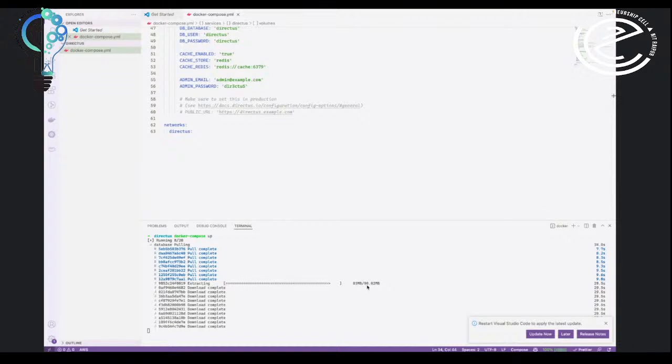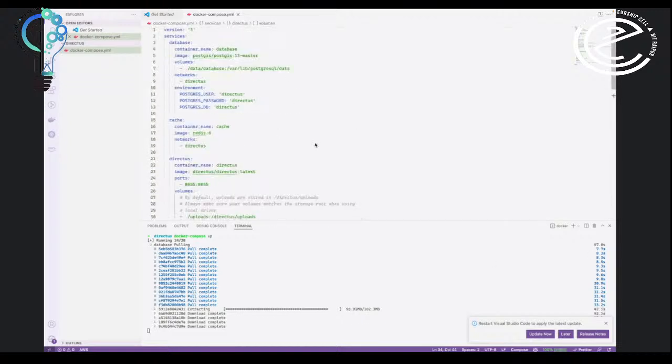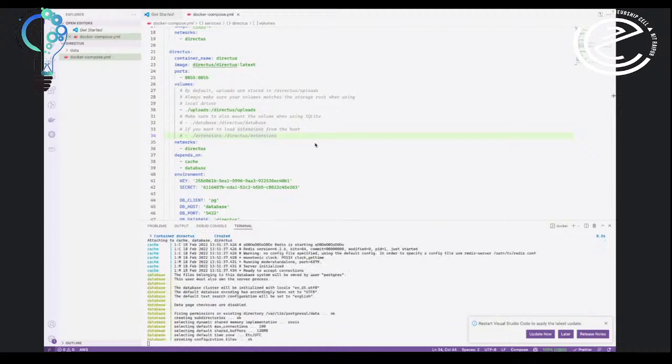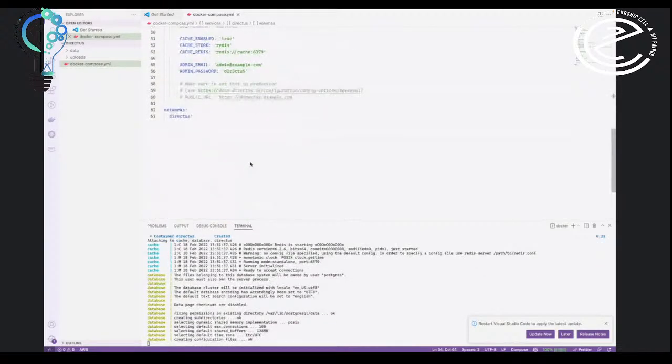It will take a bit of time again. Whenever we pull any of the images for the first time, it usually takes time. But luckily, I have good internet, so I think we'll save a lot of time over here. If you're worried about the username and password for logging in to the admin panel, you don't need to worry, because you can see that these are all there in the environment variables. Even if you change this, it will be good. You just change this, restart the server, and it will be good to go.